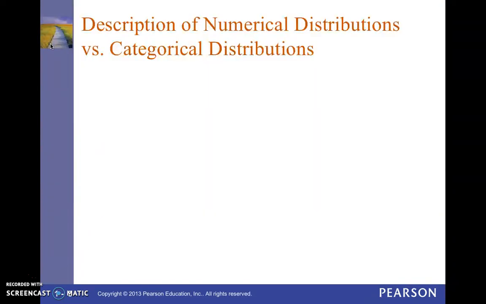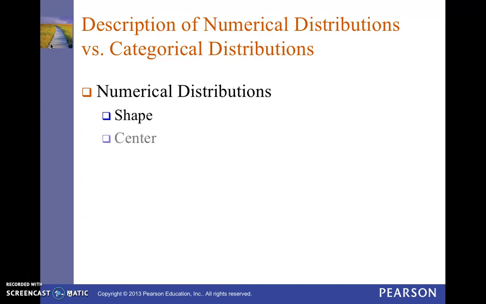So, for example, we talked about numerical distributions and categorical distributions last week. We talked about how important it was for you to be able to distinguish between those. And this week, you're actually going to see why. But under numerical distributions, we're typically interested in the shape. So that's one of those aspects of a distribution that we talked about. We're interested in the center, and we're interested in the spread. So all three aspects are important things to look at with respect to numerical distributions.